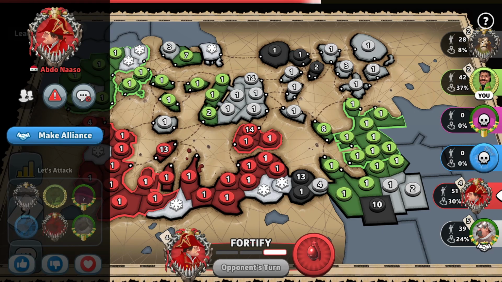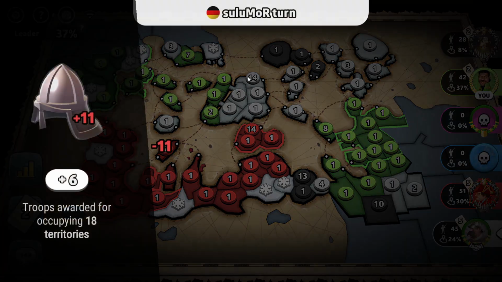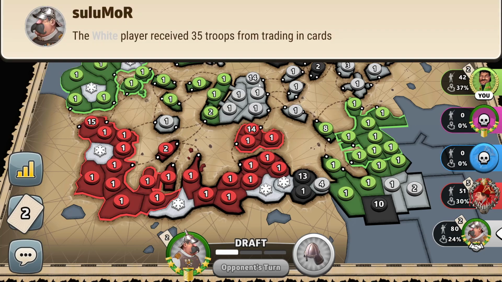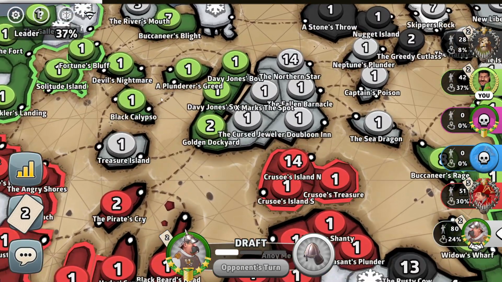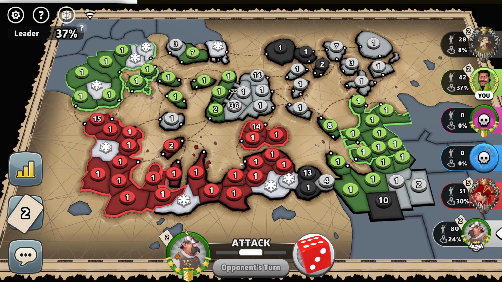Idiot. White wins. I think white wins regardless. Fortin's still locked though. Try to keep that locked. But they're going to get a bunch of cards now for a trade. I'm probably dead too. When did they get there? 30. Oh, it's just 35. It's not that bad.